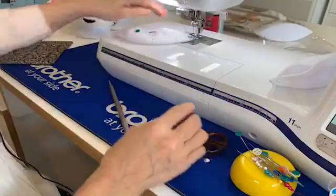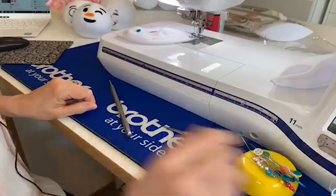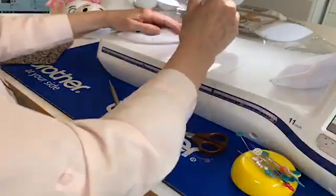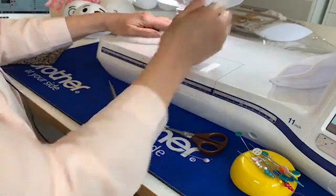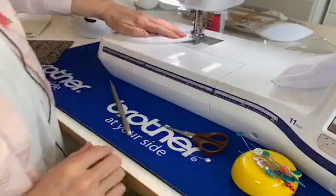Again, I'm using black thread on the top. That's just so you can see the stitching. Naturally, you would use white thread when you stitch these. So I'm going to go ahead and start. And I'm going to back stitch. I just back stitched a little bit there at the beginning. I'm going to start stitching.